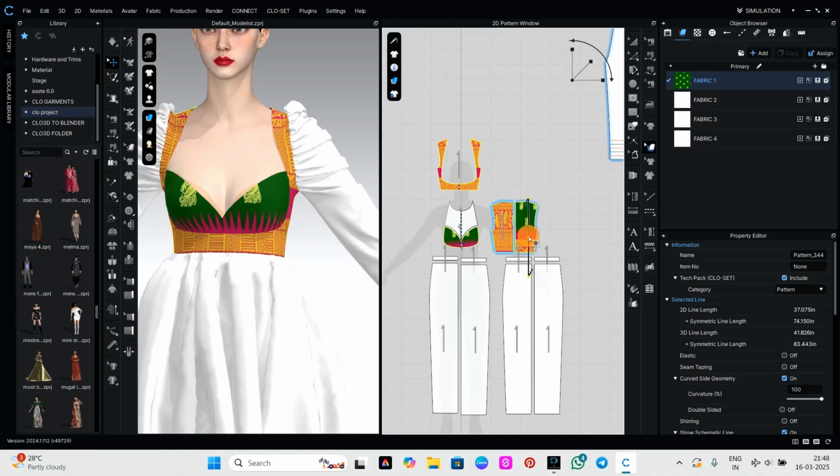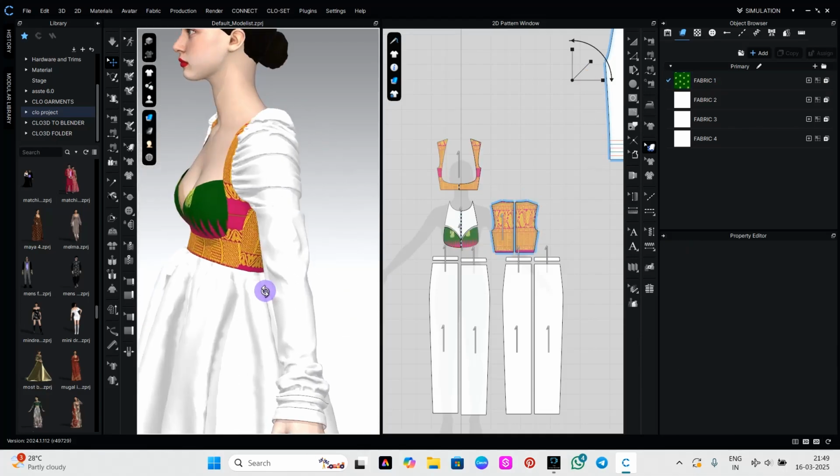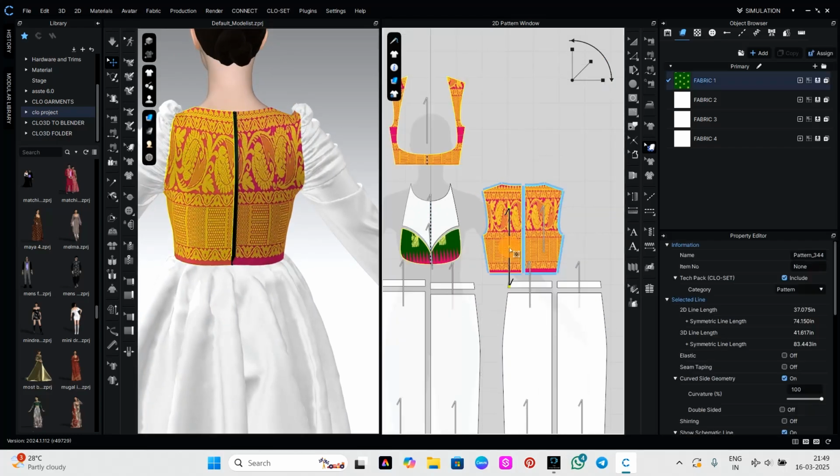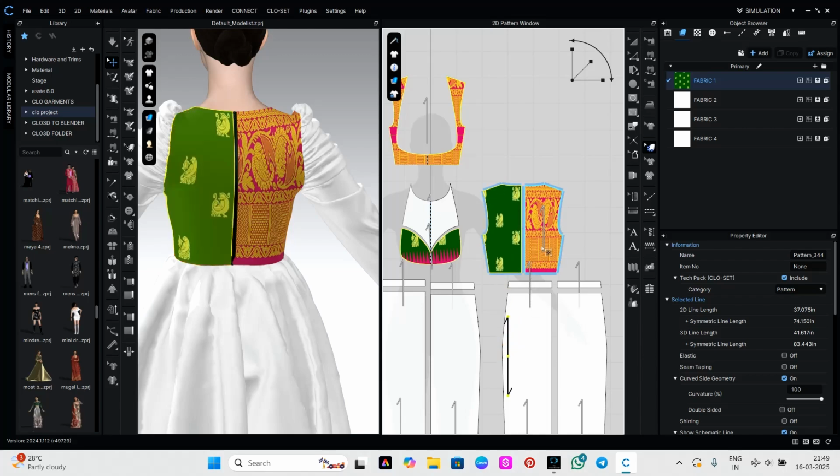You see, or else you can keep this as green only.